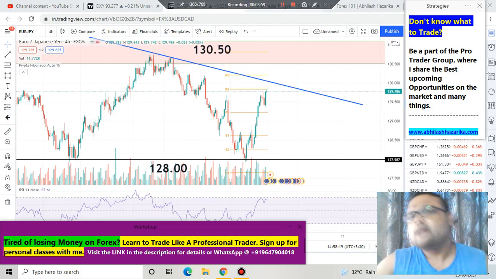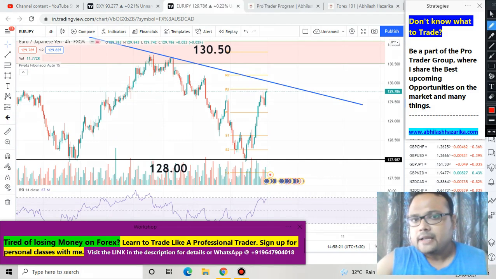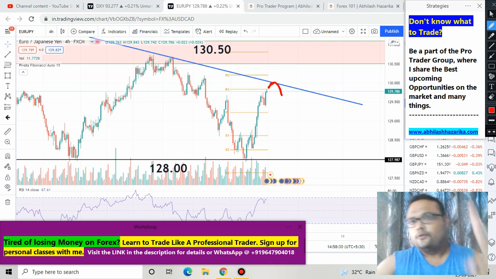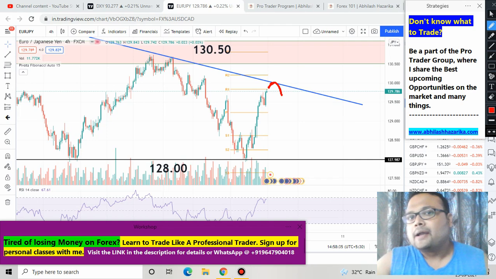So on Monday, there is a good possibility that after hitting this resistance, this trend line, the market will face the same selling pressure from above and the market will go down. Therefore, on Monday after the market opening, if you see the market struggling near the trend line and reversing from here, then you can short the market. You can easily short the market if it reverses or fails to break the trend line. This is your first trading opportunity on Monday.